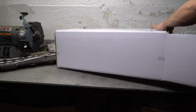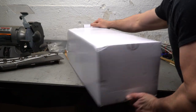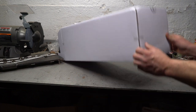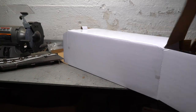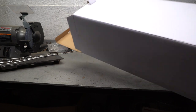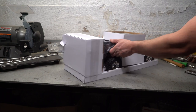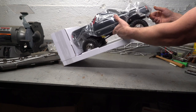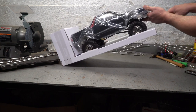These packages are pretty good. I want to come out of there. There we go, come on. Jeez, more boxes. Carisma definitely gets an A+ for packaging. Wow, there's more. I'll get this thing out of the package. It's a real cliffhanger.